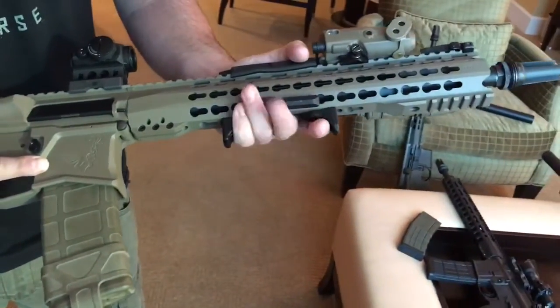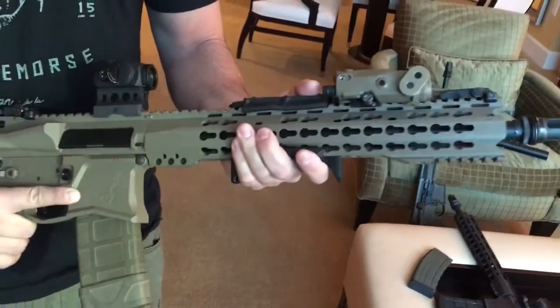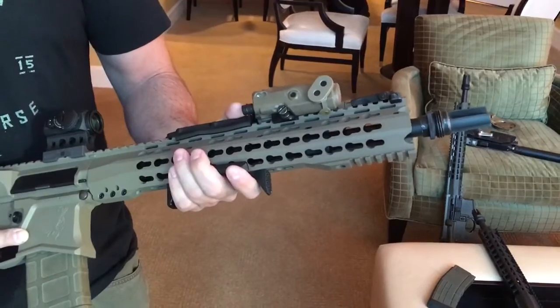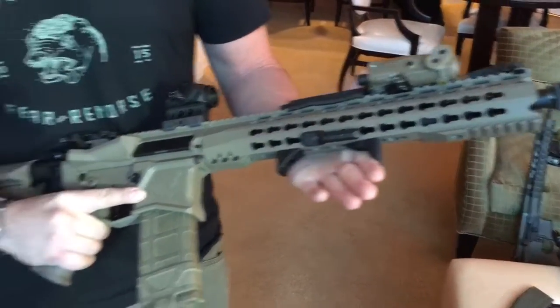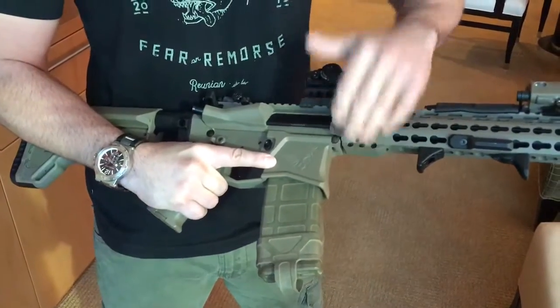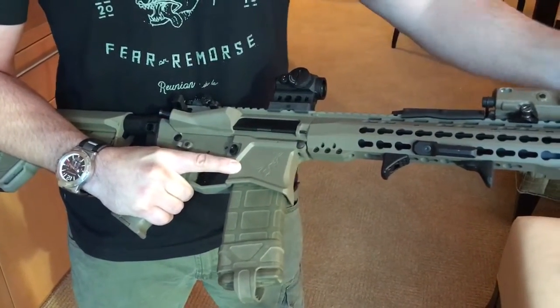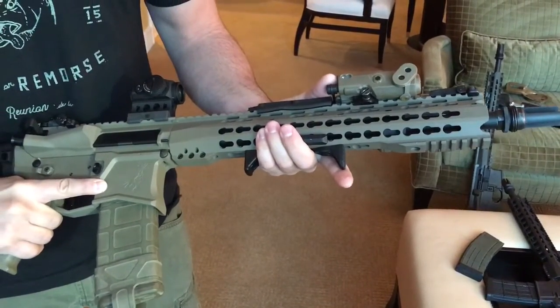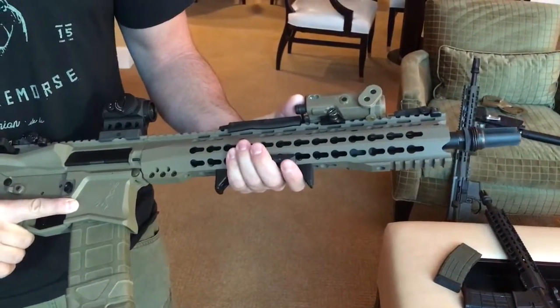And this is KeyMod, but you're also doing M-LOK as well? That's right — we are also offering M-LOK. We just designed the rail for an M-LOK capable setup. The M-LOK slots would be on the 3, 6, and 9 o'clock positions instead of on all of the diagonals. By doing that with a more simplified rail, we actually cut off about 0.2 pounds just off the rail system alone. So it's a little bit lighter, a little bit faster, but it still has the same great barrel nut design, the same crenellated end — and it's lighter, faster, with less flex and better heat sinking.